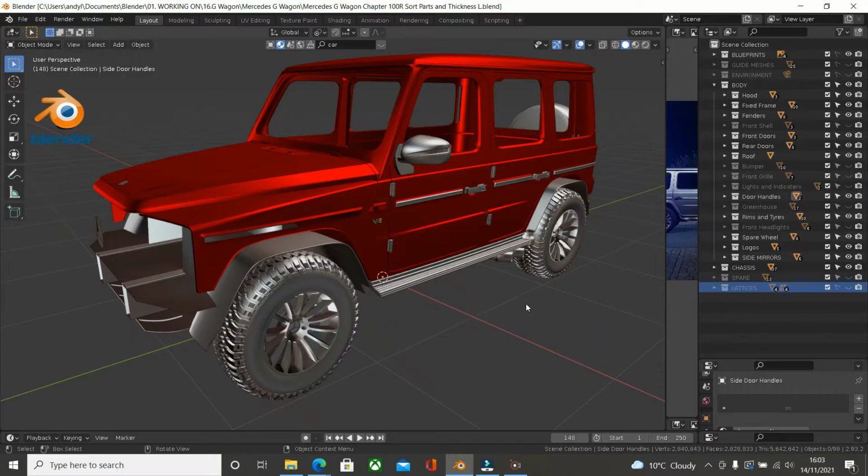When I started modelling it again a month ago, I decided to go my own way and not follow the video. So this video will capture what I've done and where I'm going with it, and we'll see the next stage of what I do until we finish the car basically and texture it, render it. Gonna have a go at rigging it and putting it in an animation, so let's see how that goes.